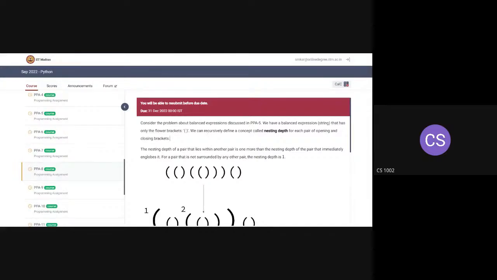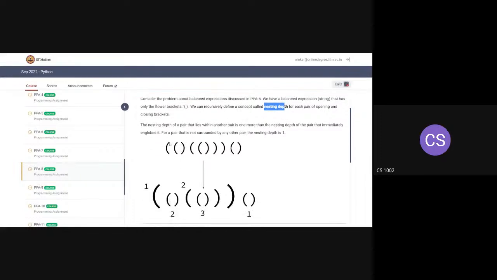I mean, here the word recursion is used in a basic English manner, not in a programming manner. So we are not asking you to write a recursive solution. We are just saying that it's a recursive process, this nested depth of brackets. That's a nested process, because the brackets come inside each other. So this is opening followed by another opening, closing, another opening. So this is multiple levels of nesting. That's why this word is there. So don't consider it in a recursive function manner.